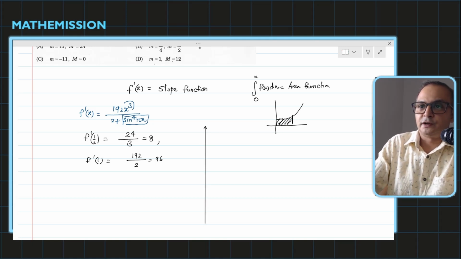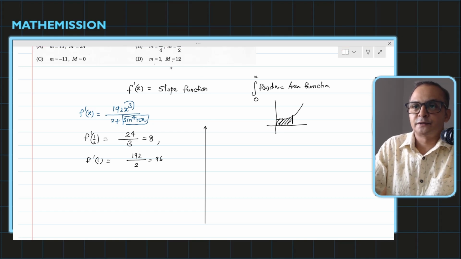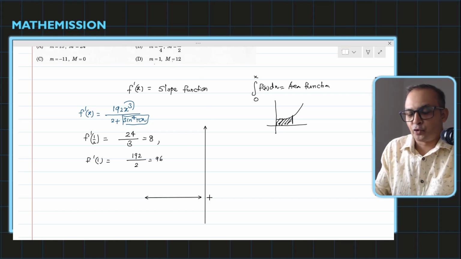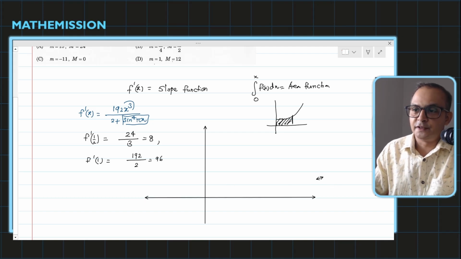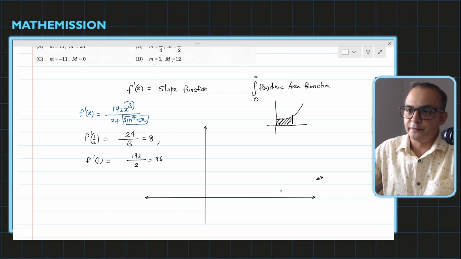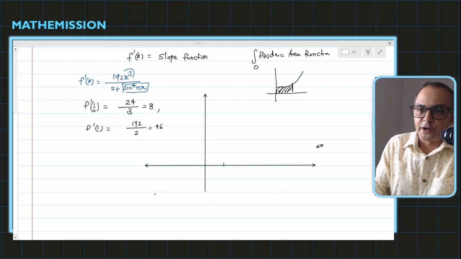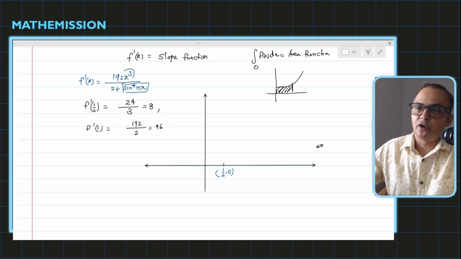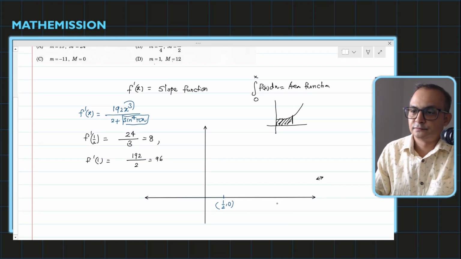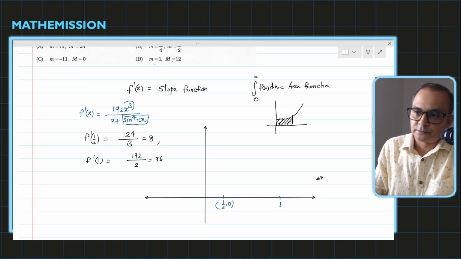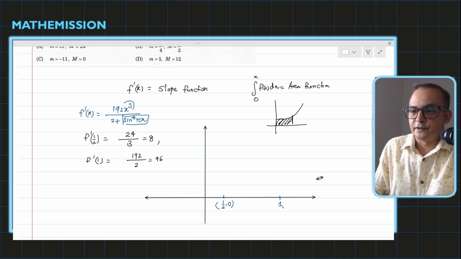I'm not drawing the exact graph of the function, of course. We are understanding the qualitative feature of this kind of question, means a qualitative approach I am going to convey. So the thing is, at a half you can notice the function value is given 0. It means the function will always start from half, because also the interval is given there.